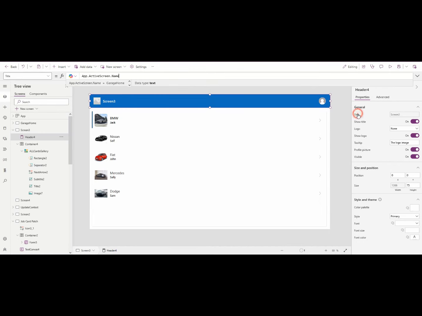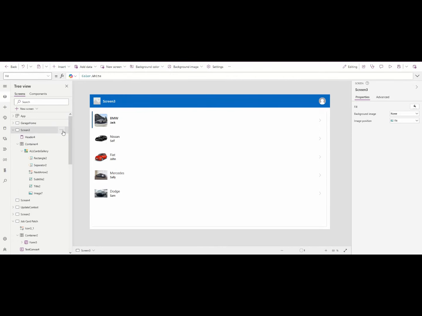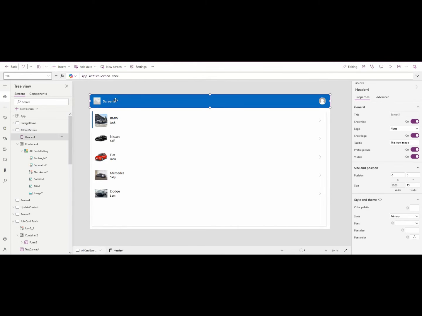And the title is taking the screen name, so let's give this screen a name and name it all cards screen. I don't like to put spaces in the screen names. That's because for navigation I also like to see the word screen, and then I will show you something else. Okay, so I don't want it to take the same name as the screen, so I will just delete all of this. I'll add text of my own and add the all job codes, and then the logo is the same logo.